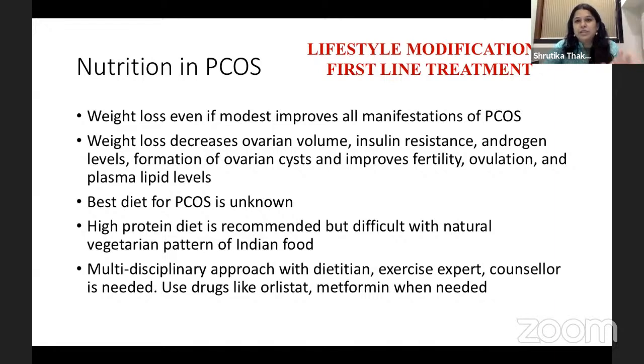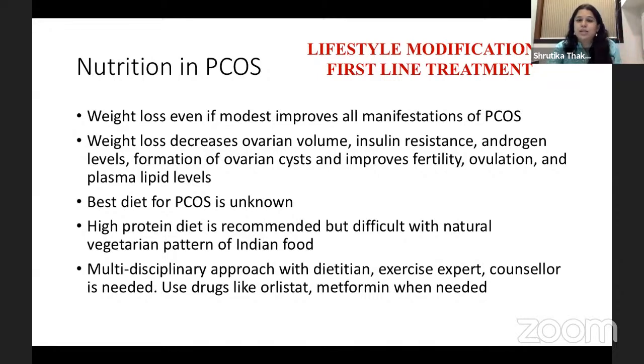What I tell my patients is try to lose 8 to 10 kgs of weight, or try to lose at least 5% of your body mass. So when you give the patient a goal, then it becomes easier for the patient to understand. And how do we know what is a good diet or a good lifestyle modification is working? If a woman is able to achieve 0.5 to 1 kg per week weight loss, then that diet is working.